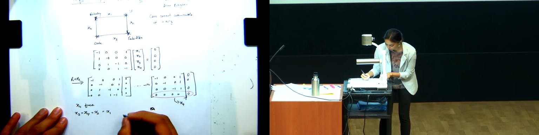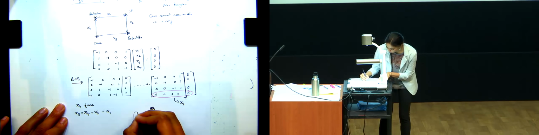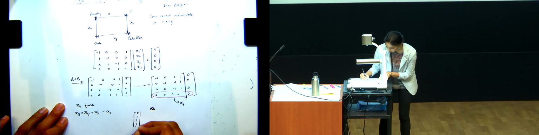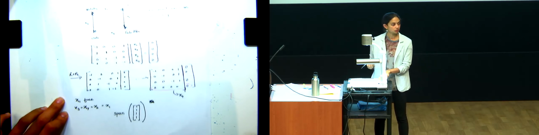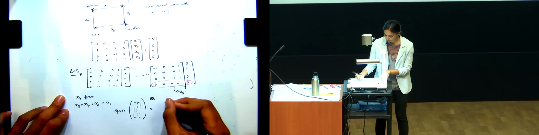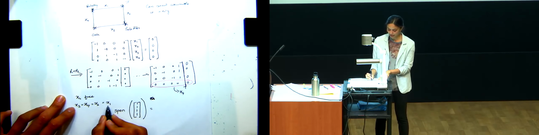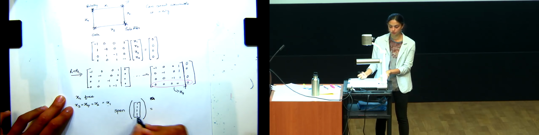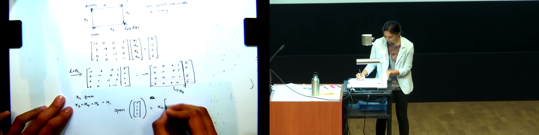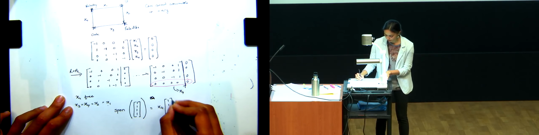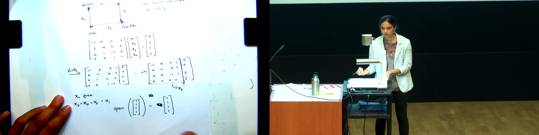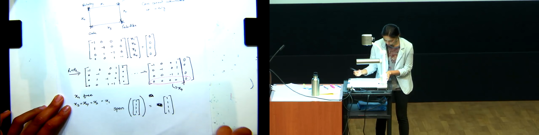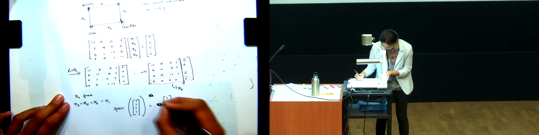So let's think about the following vector. 1, 1, 1, 1. And let's think of the span of it. Right? What is this equal to? This is basically saying x1, x2, x3, x4 are all equal. So if I take x4 times 1, 1, 1, 1, or any other parameter, I just happen to call this x4. You can call this your favorite Greek variable or other variable. Let's call it alpha.